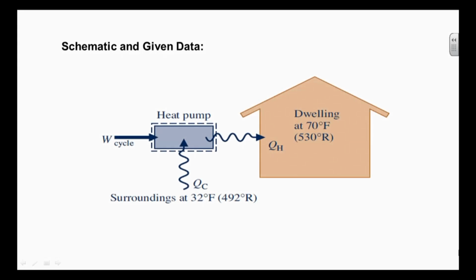The next step in the solution is to develop a relevant schematic. In this case, it was provided to us. However, let's highlight a few key pieces of information. The first thing to note is that there is no mass entering or leaving the system. This immediately suggests that a closed system approach is appropriate.